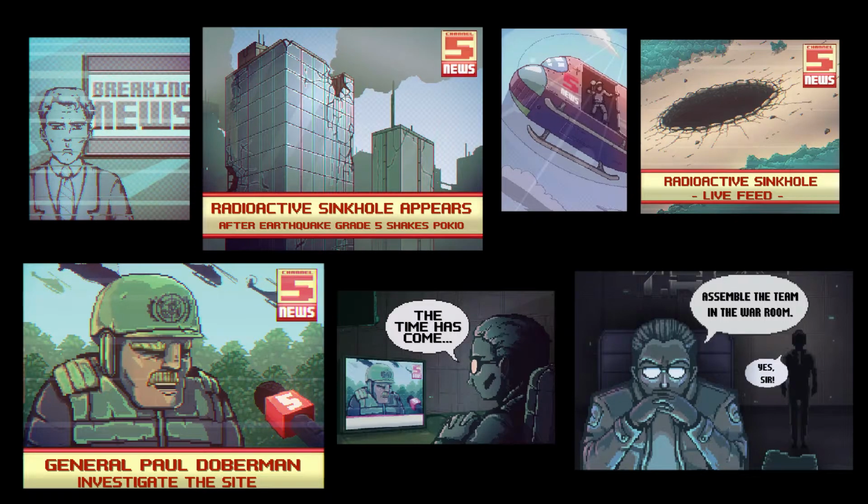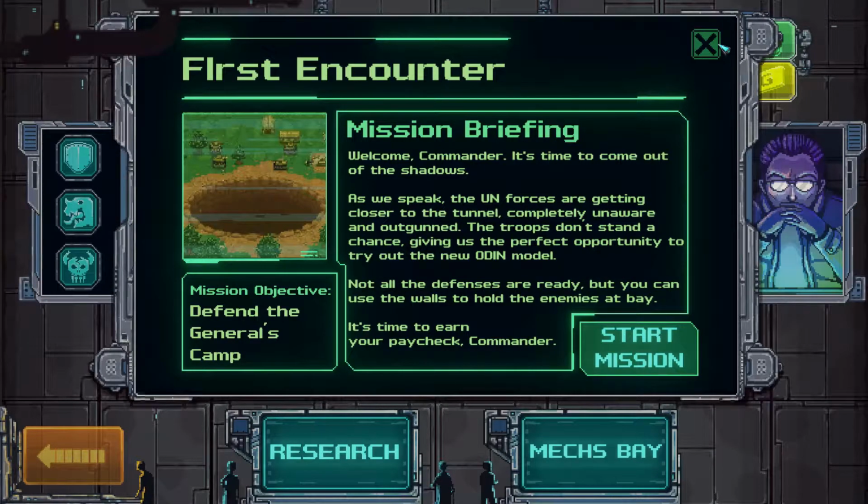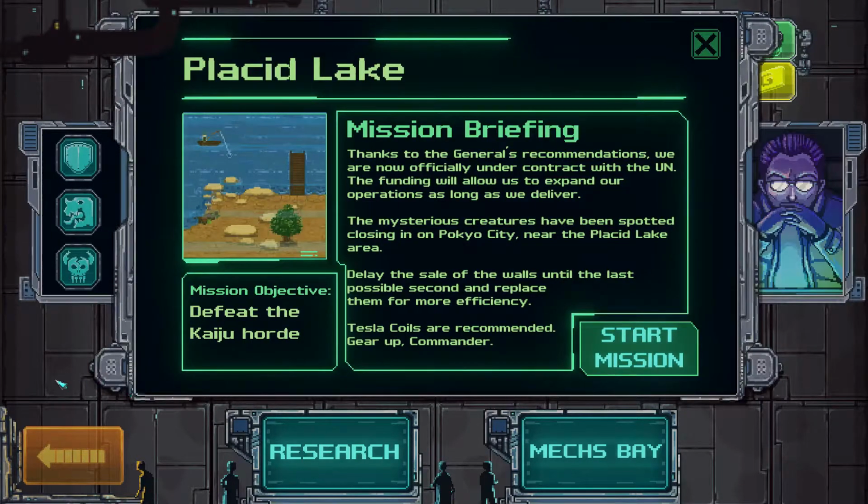The plot of the game is quite straightforward. You're given a short comic sequence to get you into the game, and after that, a quick briefing before each level. It's not much, but then again, how often do you play a tower defense game for its story? Not often, I'd wager. It does what it has to, it links the levels together coherently, rather than feeling like a random bunch of maps with no connection, and it really doesn't need to do more.